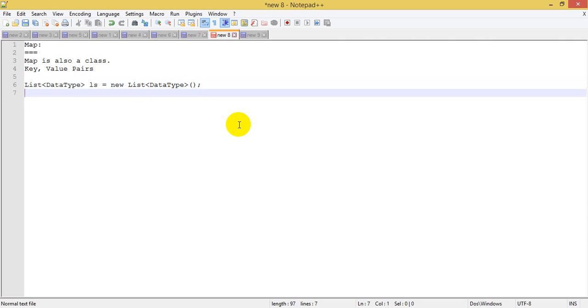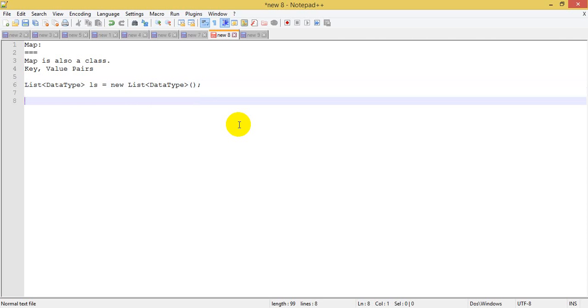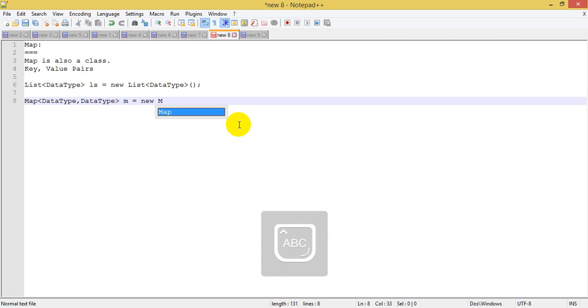But in the map we have to declare two data types, Map of data type and again one more data type, comma separated. New Map of data type.